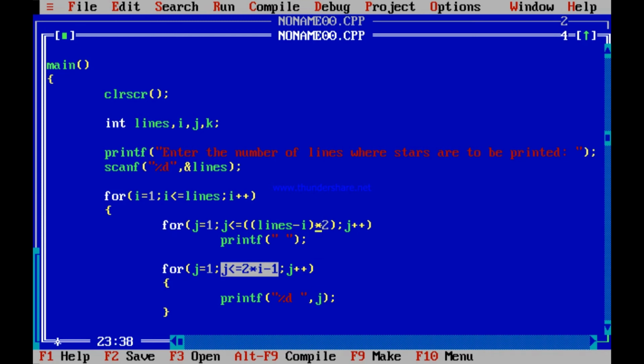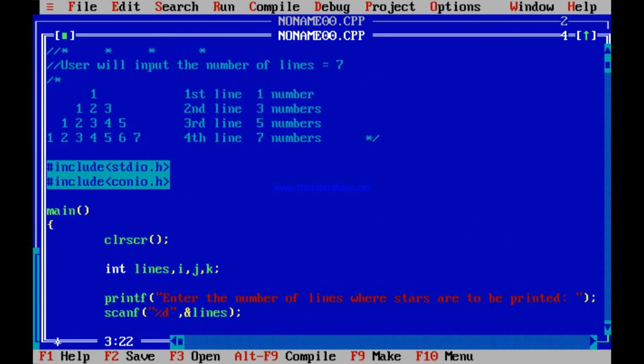So this gap part, is it okay? Let me check out once. In the nth line, you don't want a gap. In the n minus 1th line, you want how many gaps? 2 gaps. In the n minus 2 line, 1, 2, 3, 4, 4 gaps.